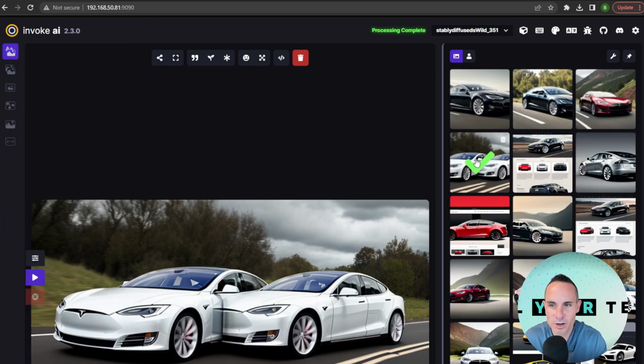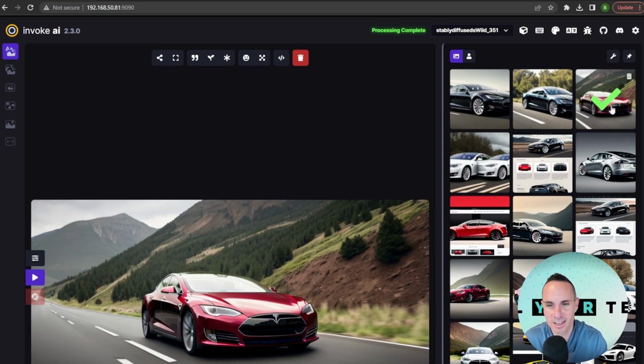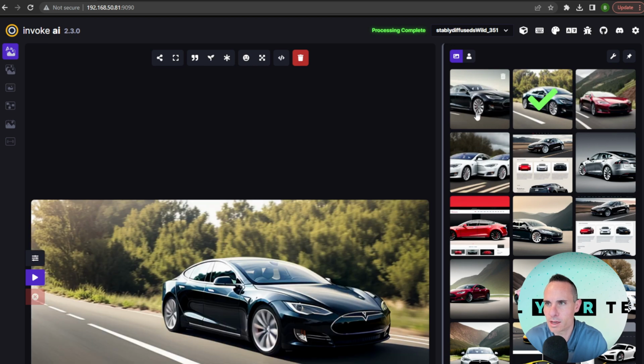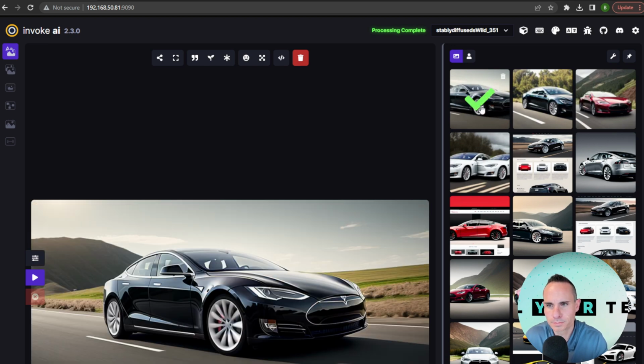Obviously, this one won't work. It has 2 Tesla Model S's in it. This one's not bad. It's interesting. This has the newer style headlights, but it has the old original Tesla Model S grille. Not a huge fan of that. Same with this one. Actually quite like this one. It has a nice centered look to it. It looks like the type of image that you'd find in a car commercial.